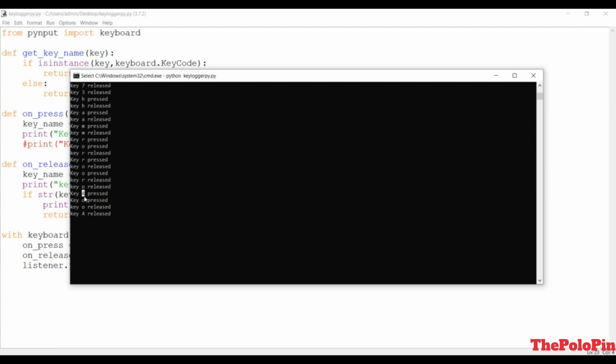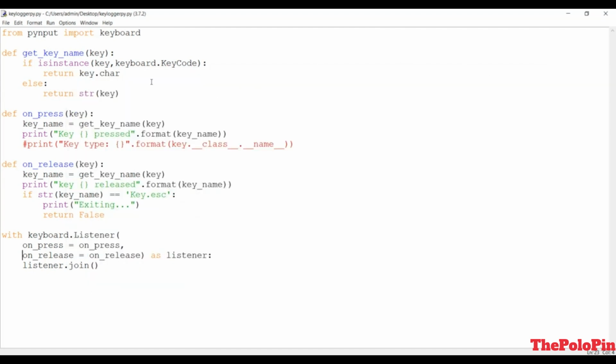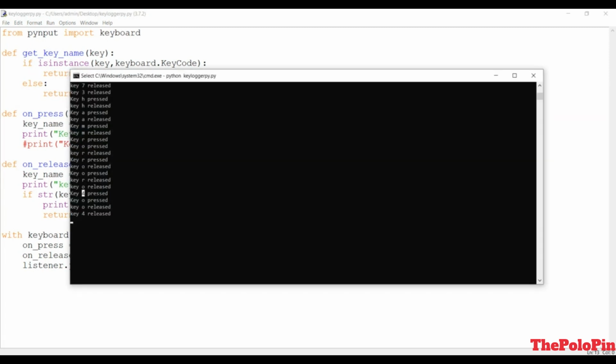So this is the simple keylogger that we just built with PyInput. We just made use of this listener, that is the controller that is going to be handled by this PyInput module, and this is going to call this on press and on release method, and based on that we got the keys, and based on those keys we formatted the key name, and we just saw how this output looks. So this is the way to make a simple keylogger. We'll see an advanced keylogger in the upcoming lecture. See you in the next one.